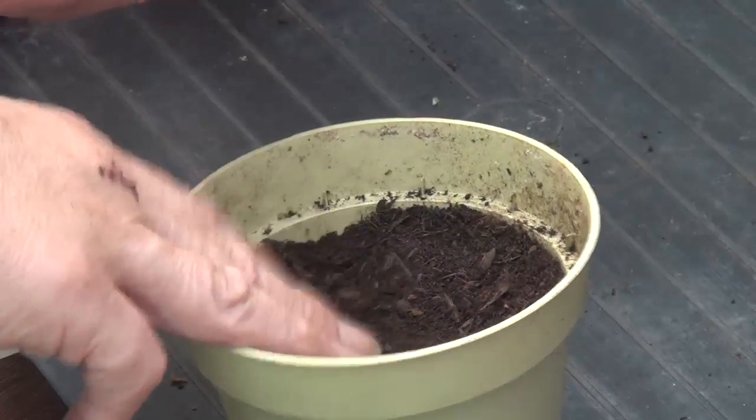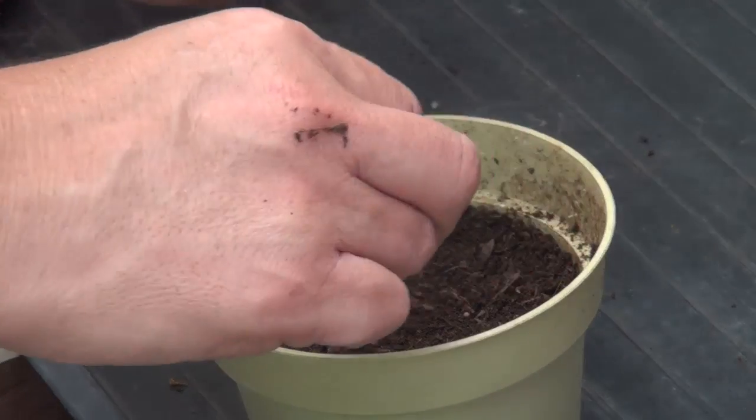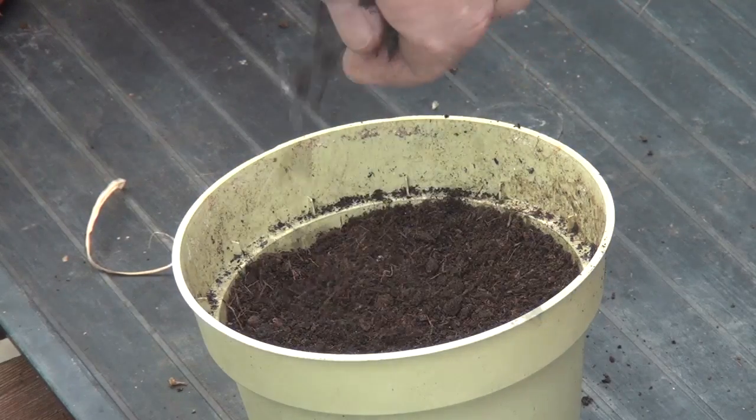These were kindly sent to me by Sean from the Hulticultural Channel — he's a lovely man! So let's pop some in. I've got some compost in a pot, it's about a four inch pot. The seeds are tiny tiny tiny. I'm just going to sprinkle them over the surface, sprinkle on about a quarter of an inch of fine compost and give them a gentle water. The idea really is just to have some cauliflower early next year before all the cabbage white butterflies arrive.